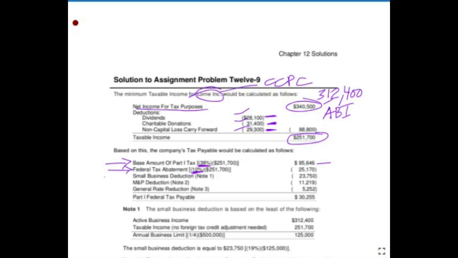The next one up is going to be our small business deduction. And again, you're showing the dollar amounts. You're not just doing all the percentages, because it's not just a percent of the one number. Each individual has to be dollar amount, because some of these, the base amount could be different that you're multiplying the percentage against. So don't ever just go 38% minus 10 minus 19. That could be how it works out, but don't shortcut it, because you could make a mistake.